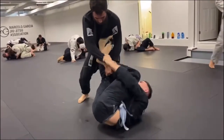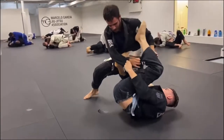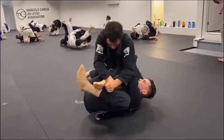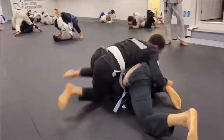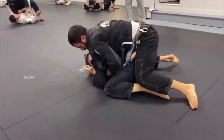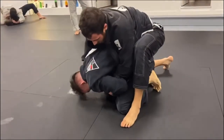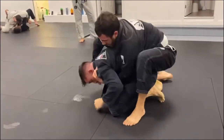So we still got Evan playing on top, up 2 points to 0. If Kris could sweep, he would be able to even the score. Now Evan's trying to work around the legs, briefly gets to north-south. Kris turns so he doesn't give up points. Now Kris is in a turtle position. Evan's going to look to get the seatbelt and throw hooks in. Kris looks like he's getting ready to attempt a roll.